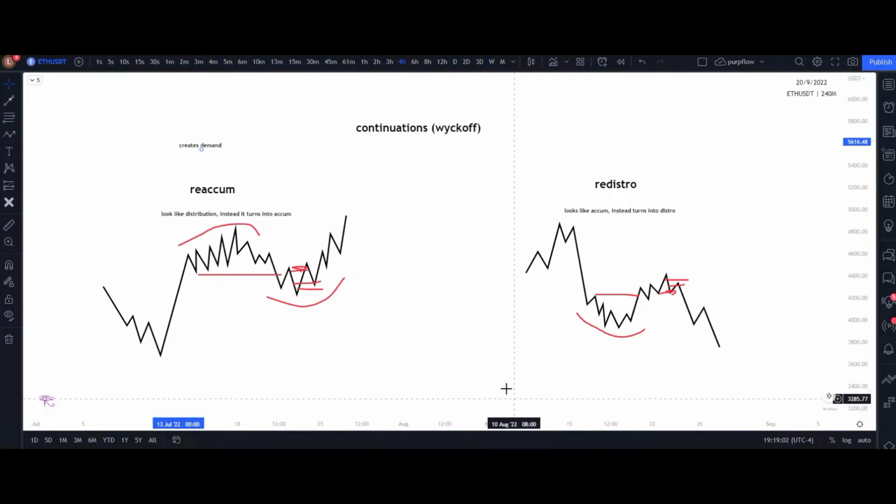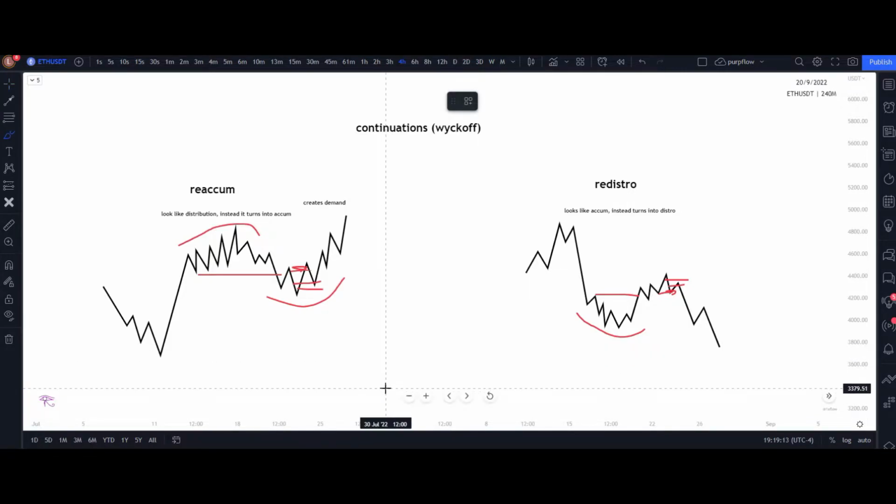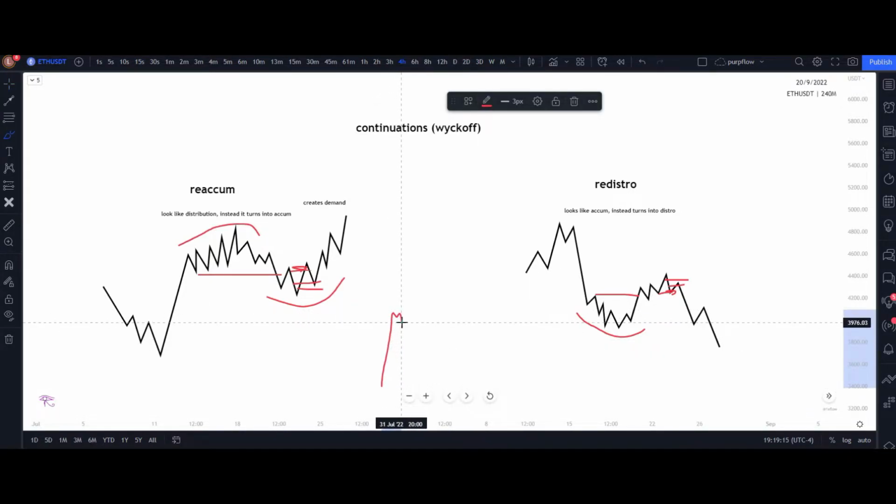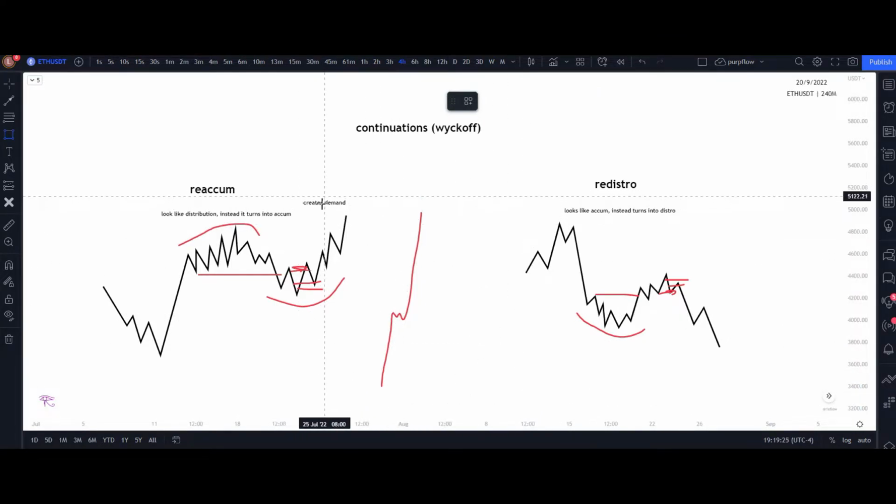So on lower time frames, this entire area will look like this. On higher time frames, it may look like this, right? A move, then a base, and then the continuation to the upside. On higher time frames, it'll look like this. On lower time frames, this is what is happening. What do we look at this as? Your rally base rally. So we said this creates demand, right? After we broke structure to the upside, we see the demand, we see the continuation.